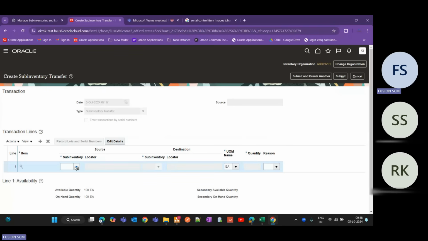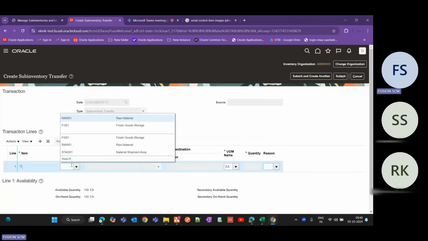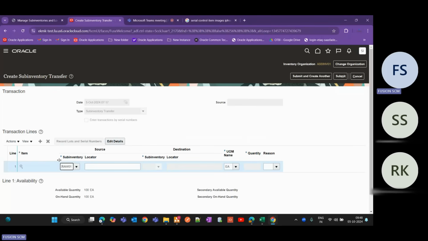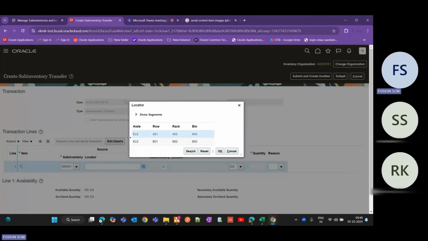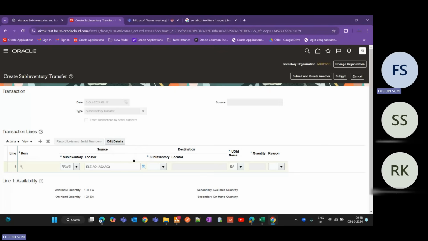Now where to where do I want it to be transferred? Let's take an example. Business team has requested that we are shifting that from one locator to another locator. So still my inventory will remain same, but the locator is getting changed. First I have to select the locator, because we have the stock available in A, 100 available.